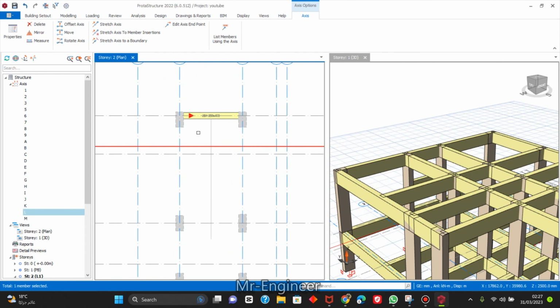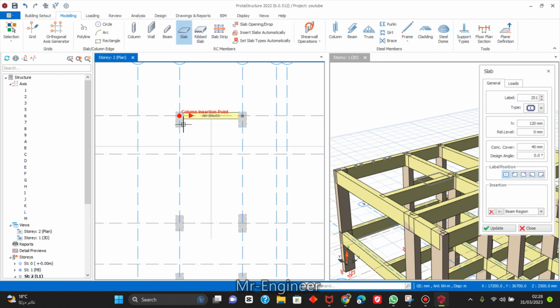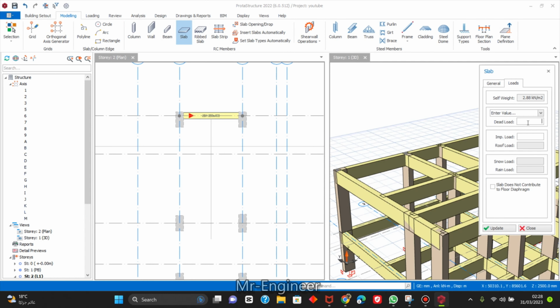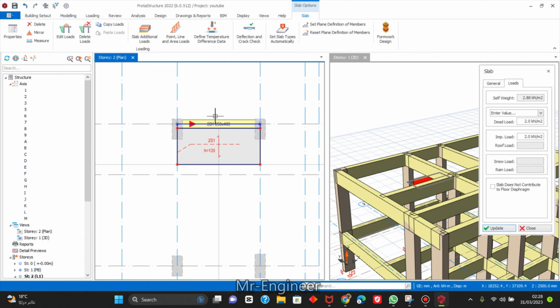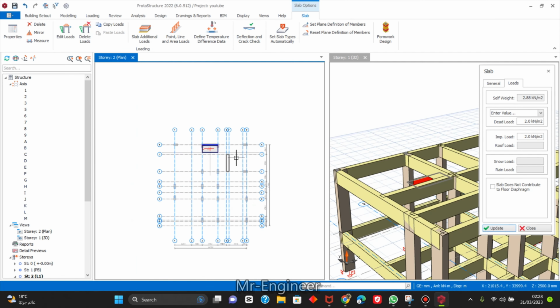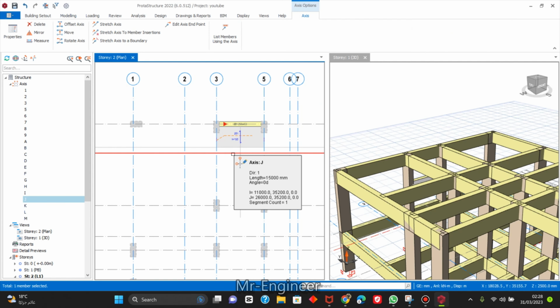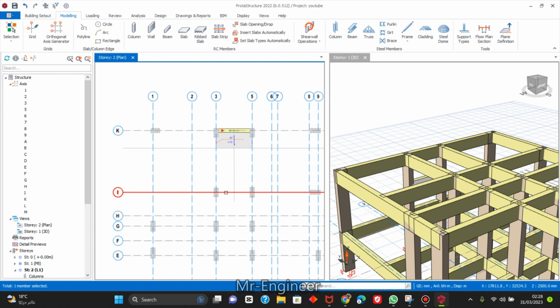No column on this axis, so I can delete this. Click on this. You can see here, new load. You see, we can divide the slab here. In this grid, I still don't have any column, so I can delete this one.